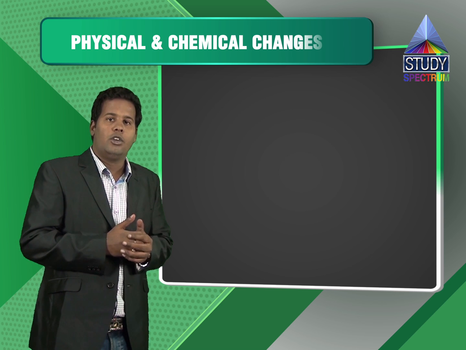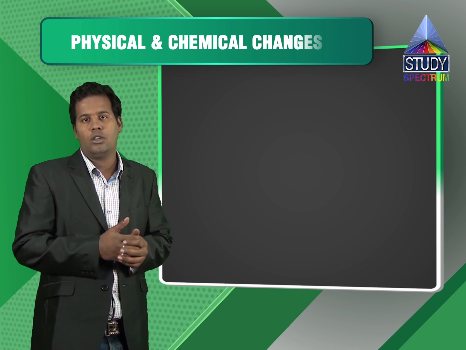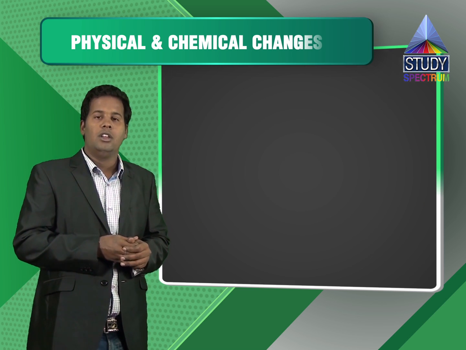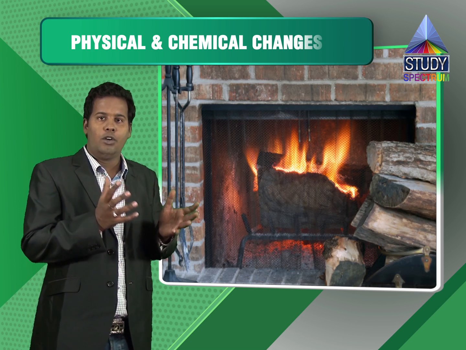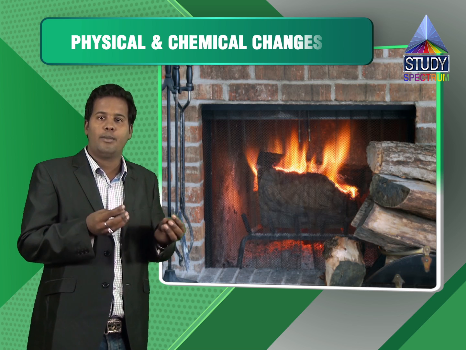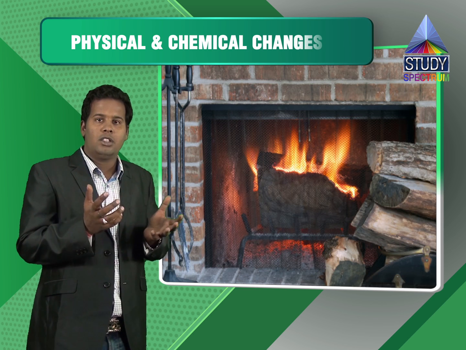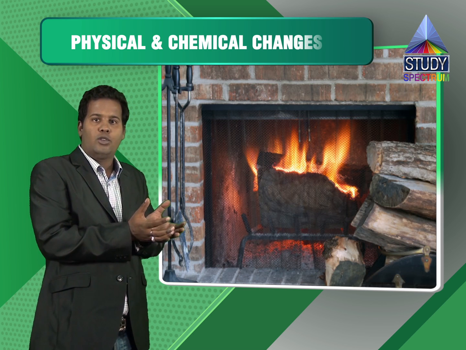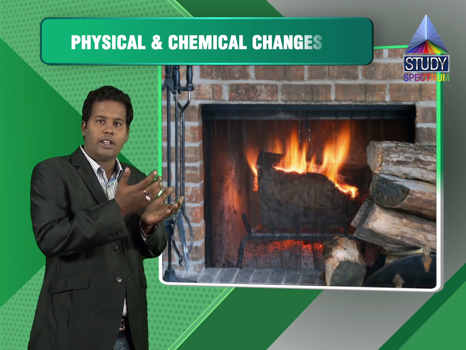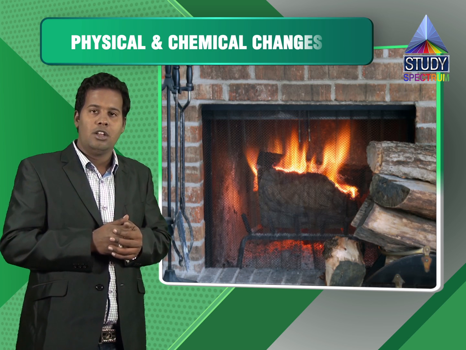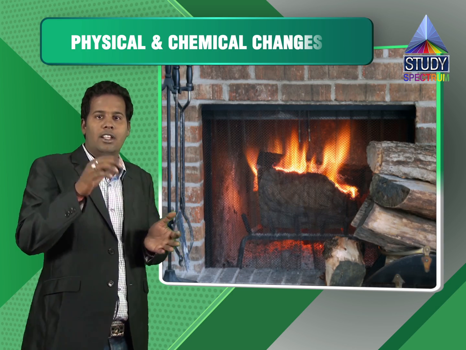Now the second part of the question is, give another example of a familiar process which undergoes both physical and chemical changes. You see, if you take a piece of wood and if you try to burn that wood, the wood will have some water particles in it, some moisture in it. So if you burn a piece of wood, actually two things are happening. The water molecules absorbed in that piece of wood are actually vaporizing to form water vapors. So it means you have converted the liquid form of water into the gaseous form of water.